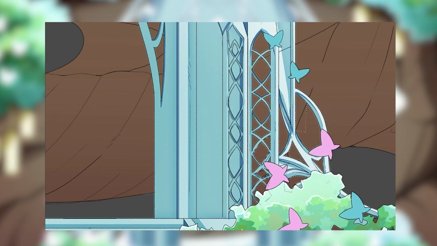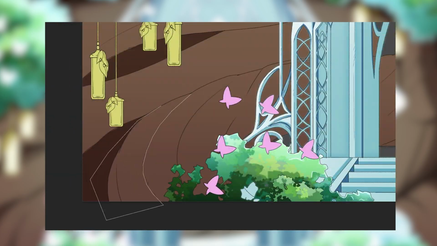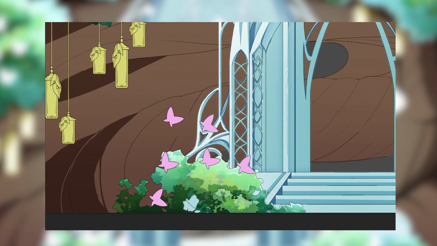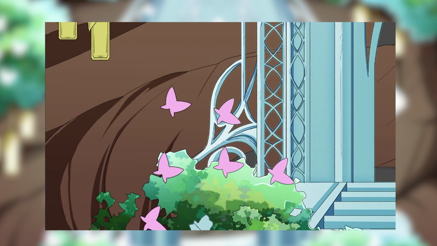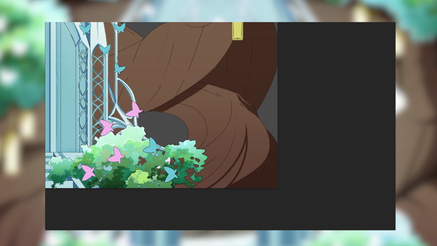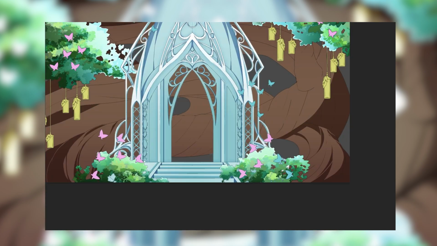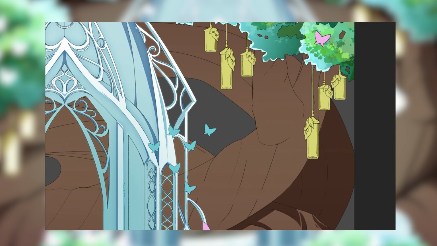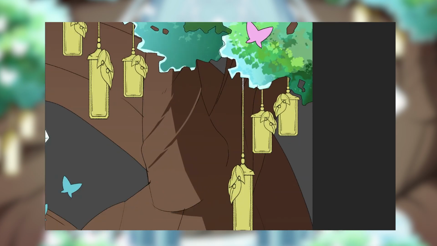So with the drawing that I decided to go with, like I said, I went with a gazebo and with tree branches behind it, basically indicating that this gazebo is inside of the tree, probably at the top where you can see more of the branches rather than inside the trunk of the tree. And I wasn't quite sure how I wanted to compose this drawing.